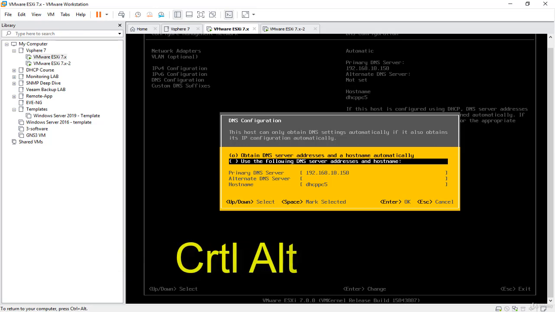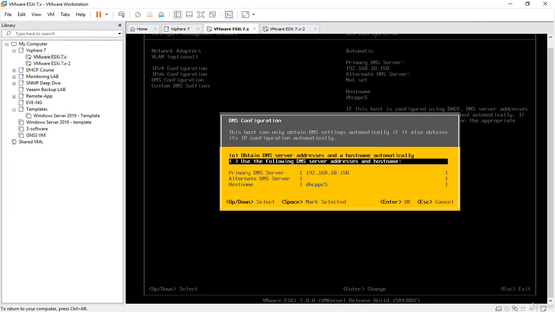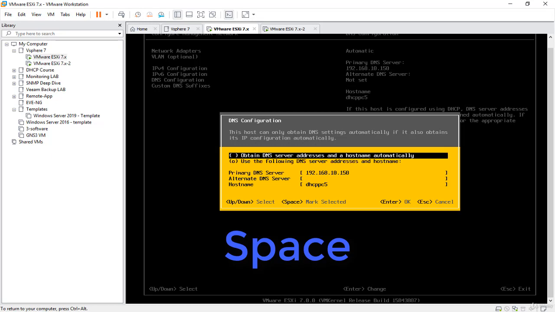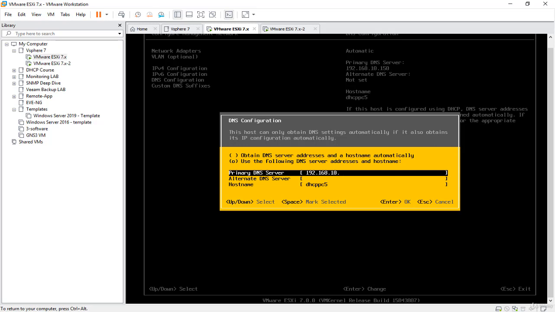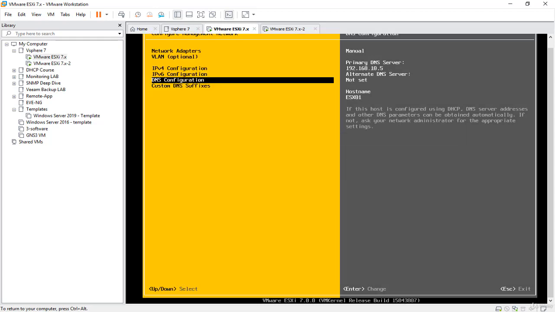We'll hold Ctrl Alt to get my cursor, and here the DNS is going to be the Active Directory, 10.5. That's great. So here I'm going to use the following DNS server. For choosing the options here, you should press space. So here I'm going to say 5. We don't have a second DNS, and here the hostname will be ESXi 01. That's great.